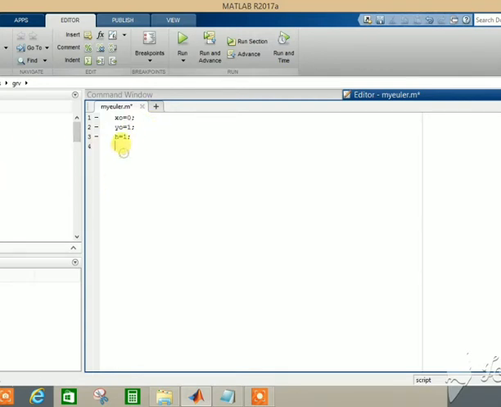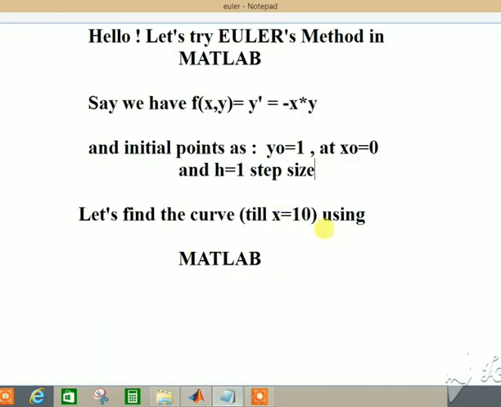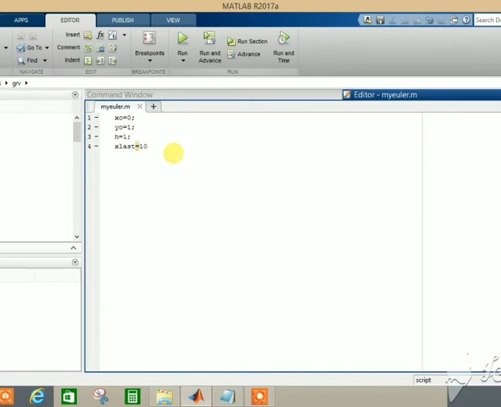These are the things that we know, and our last ending point is x last, say. So x last is the variable that is 10, the last point of x. So we need to plot this using the Euler's method. Euler's method, as I have already said, has the initial points and the approximate slope, and both are given in the question.